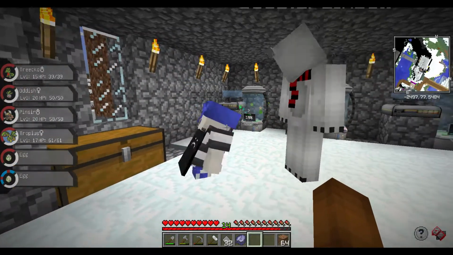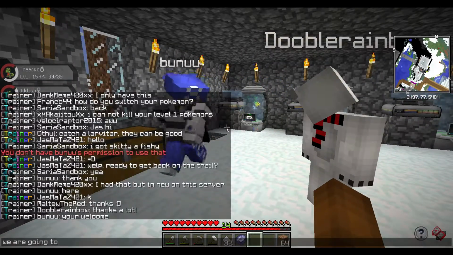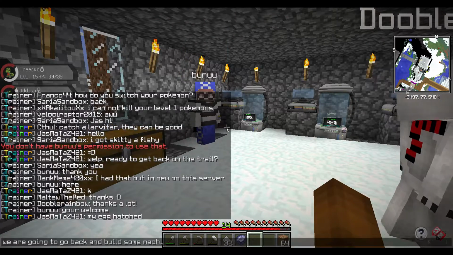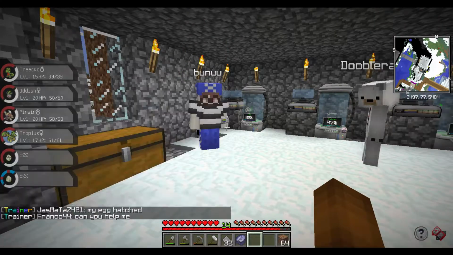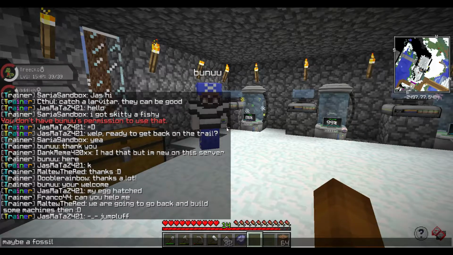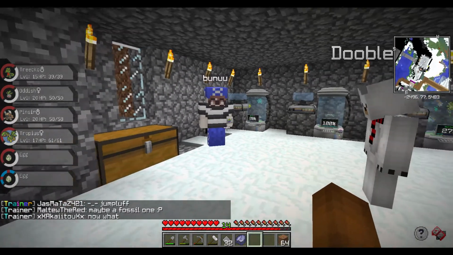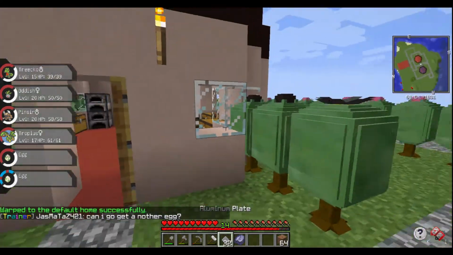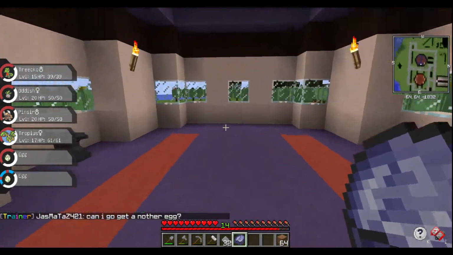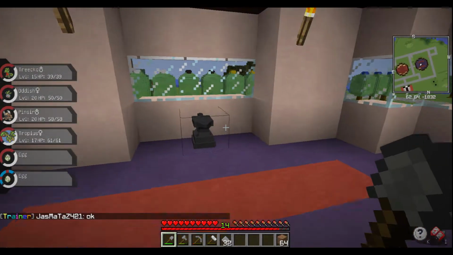What's a Tirtuga again? I can't remember. Okay. I know what Kabuto is then. We are going to go back and build some machines. Thanks so much. Super cool. Now that we have a fossil. That's true. Okay, sweet. So we got some fossils. That was nice. Which one is Tirtuga again? That sounds somewhat familiar. Is it a Gen 2 one? I don't know, but it does sound familiar.